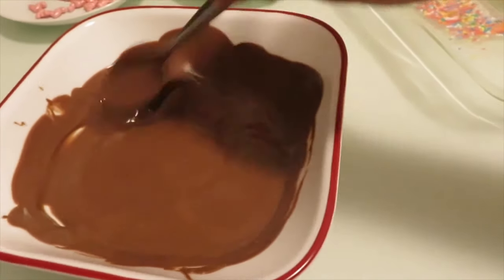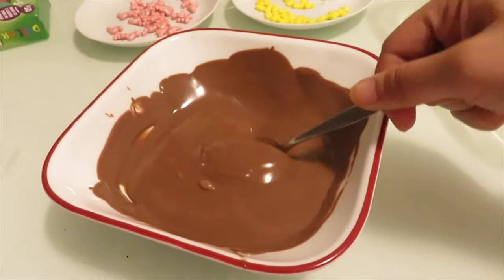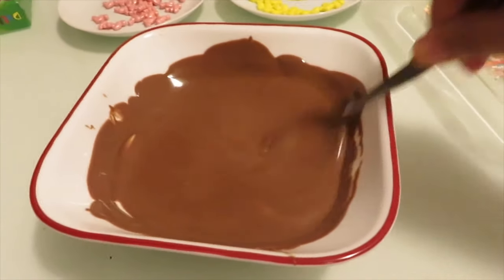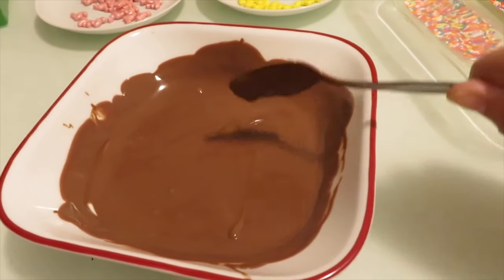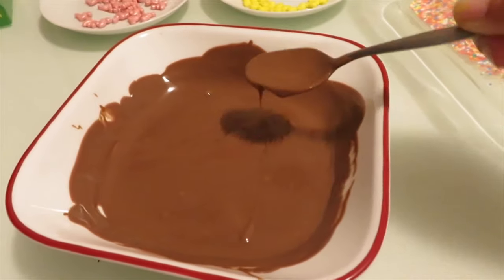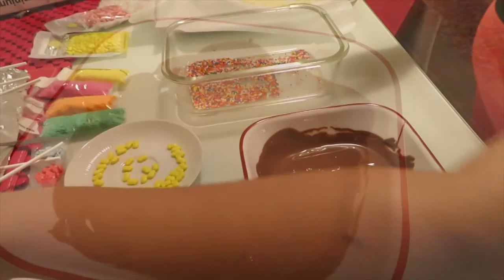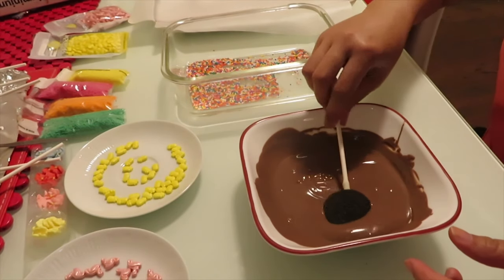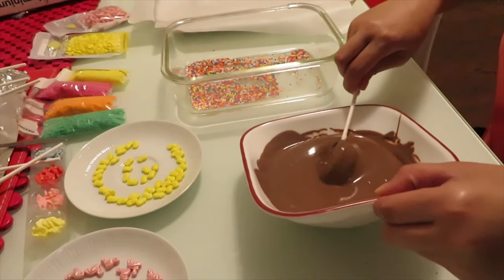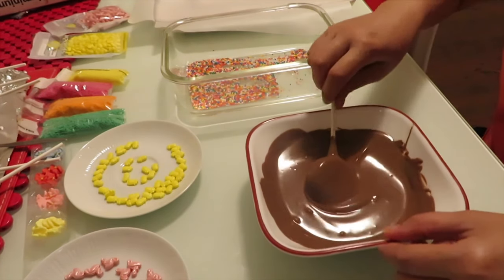Oh guys, if you're wondering, I've also melted a chocolate candy because the white chocolate that I had a while ago didn't have the right consistency that I wanted. So this is the consistency that the candy melt must have. Then, dip the attached Oreo pop into our candy melt and make sure that all the sides are covered with melted candy.